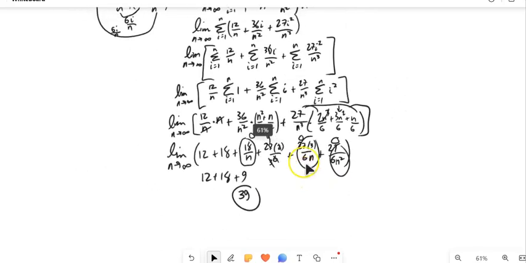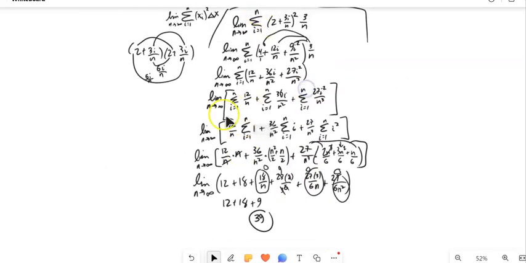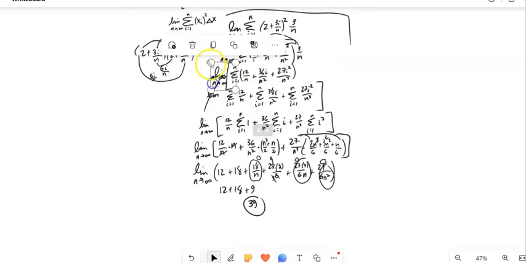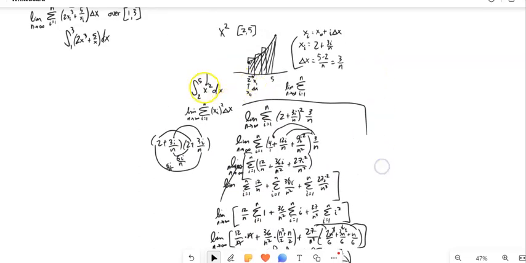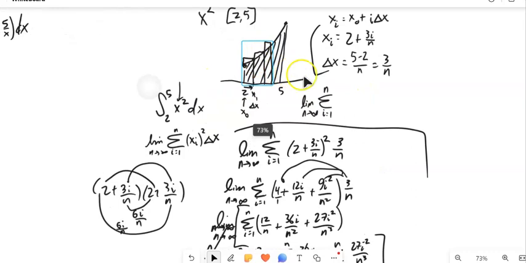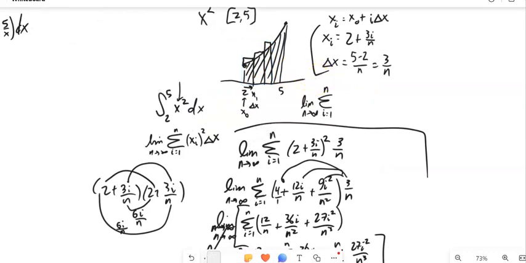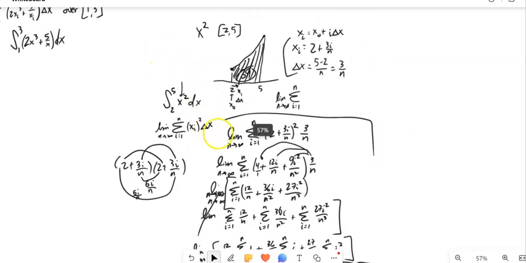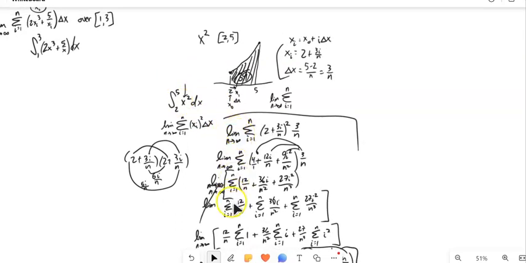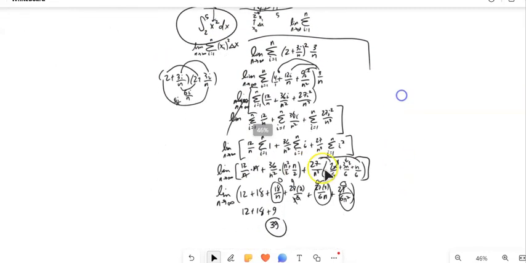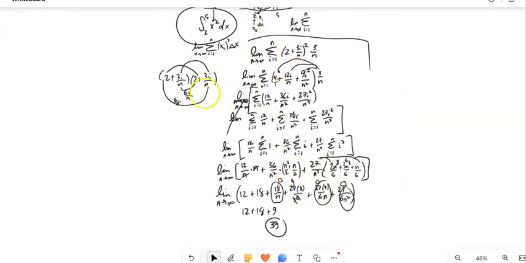So what I just did was I used these sums to figure out that integral. In other words, the area underneath this curve is 39 square units. So that is a big idea, that we can take this, write it this way, and use these to manipulate it. So there's more efficient ways to calculate this, which I think that you know. But I want to show the connection, that this is a deep, rich connection.